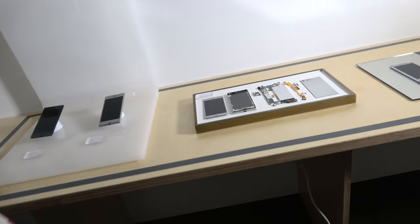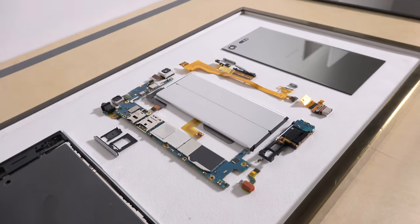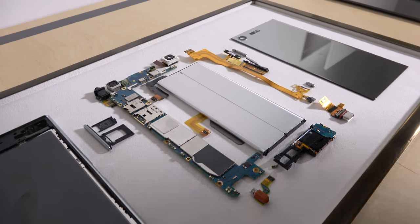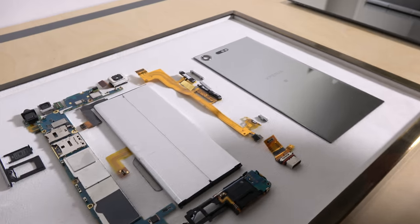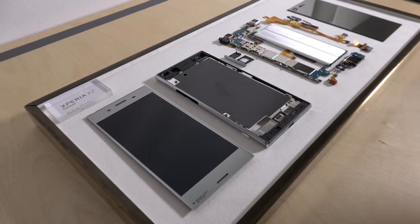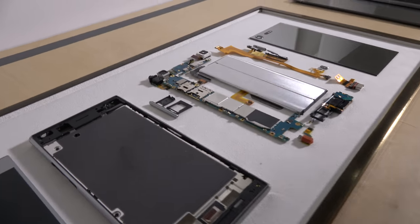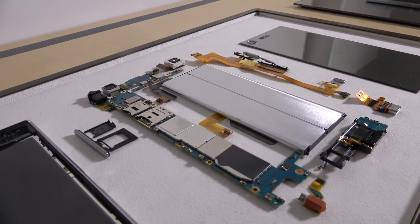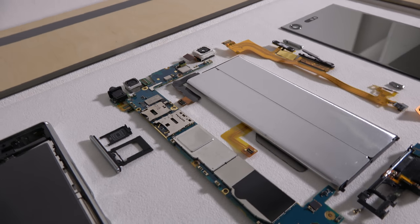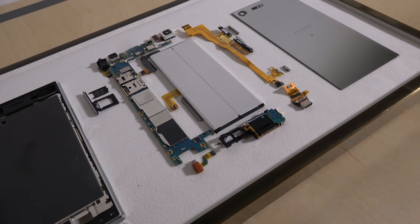Right here you're showing the internals — this is how it looks inside the phone. Here you have the battery and all the components. It's powered by the Snapdragon 835, which is basically the fastest ARM processor ever made. It's able to reach download speeds up to 1 Gbps, so this is the fastest network available, and the processing capabilities are fantastic — an improvement in every sense.